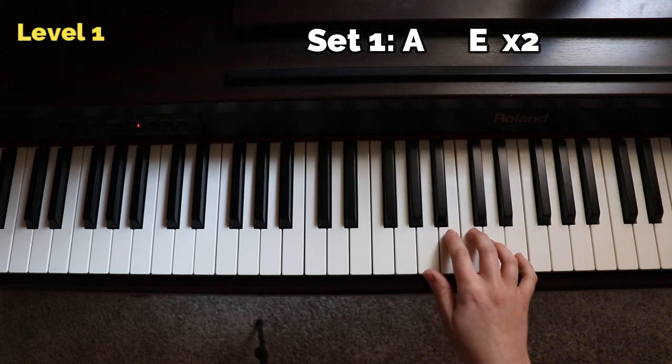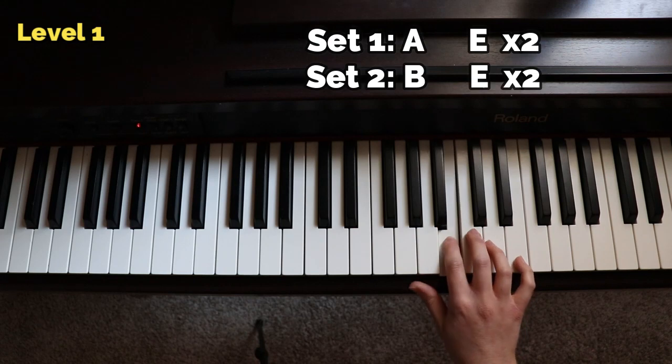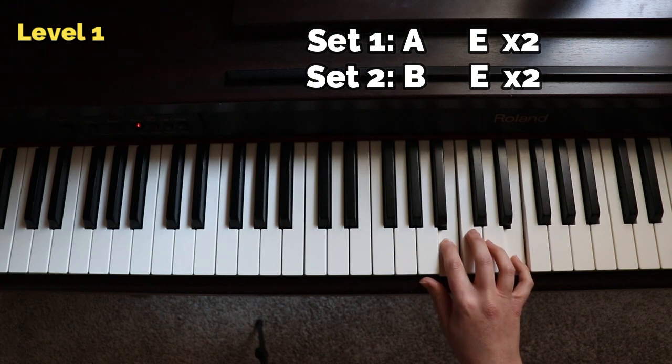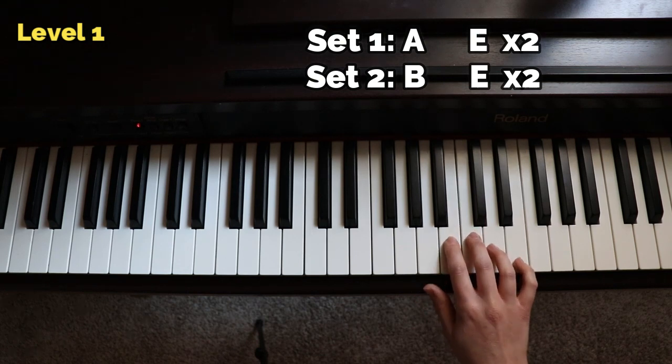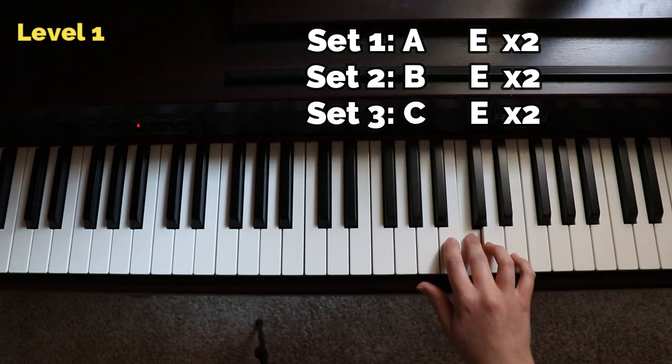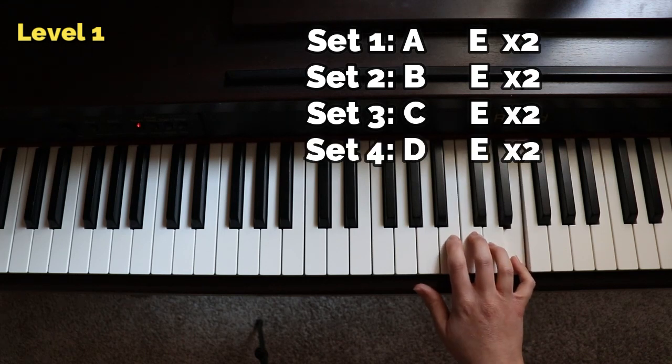Now the next part, instead of playing A on the bottom, we're gonna play B on the bottom. So we're gonna play B, E, hold on to it, B, E, hold on to it. Each of these sets we're gonna do twice. After you do that, then you're gonna play C, E, hold on to it, C, E, hold on to it. And then the final set is gonna be D, E, hold on to it, D, E.